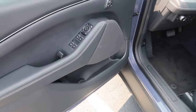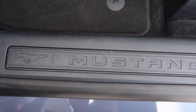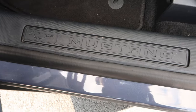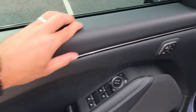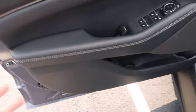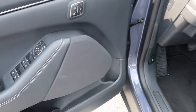But going into the interior, beautiful interior. I was actually really, really impressed when I first got into this car. So as you can see, Mustang on the door sills, done really nicely. No Ford badging here, still staying true to what I was saying, right? Coming to the steering wheel there, I don't see a Ford badge, it's all Mustang again, right? Nice soft touch leathers here. Doesn't feel cheap at all, feels actually really, really good quality. This is a premium trim level, so it should be a little bit higher end.